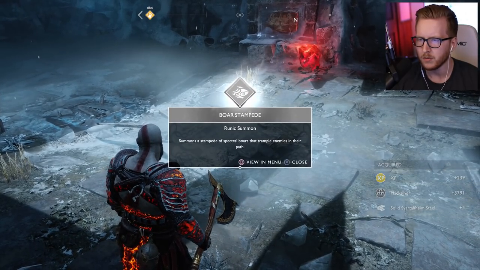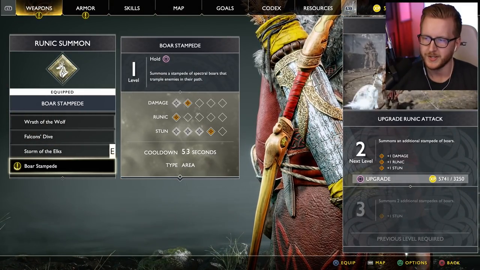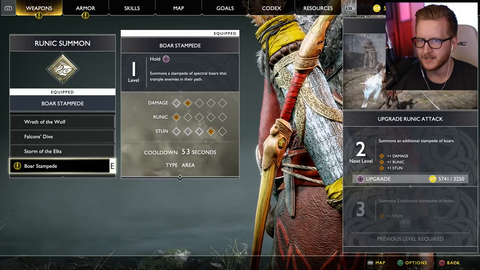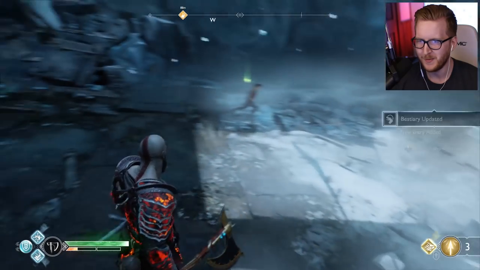What do we get here? A runic, a boar stampede? Oh shit, that's lit. I say, let's upgrade it. Ooh, baby.